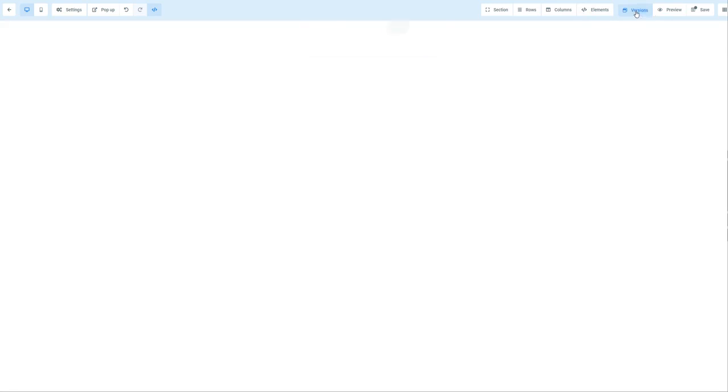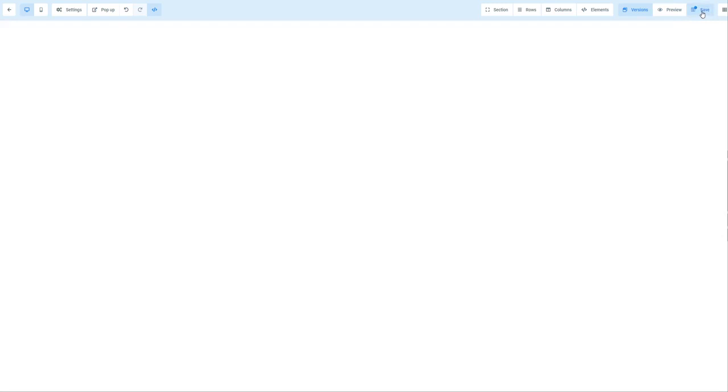Next up, you've got the versions button. If you've been editing a page and you've got different versions, they can show up there for you to see. And you've got the preview button. Once you start creating your page, you're going to see all these menus on the left and the options for editing your sections. Maybe you just want to see it blank, like what your users would see. So you click that preview button and it's going to open up a new browser and show you a preview of what your page looks like out there on the web. This is a really helpful button. I preview my stuff all the time.